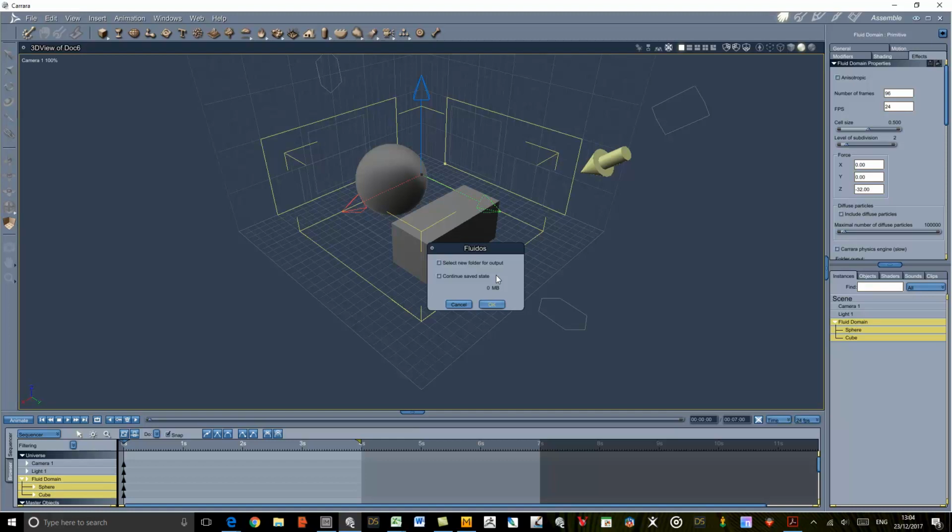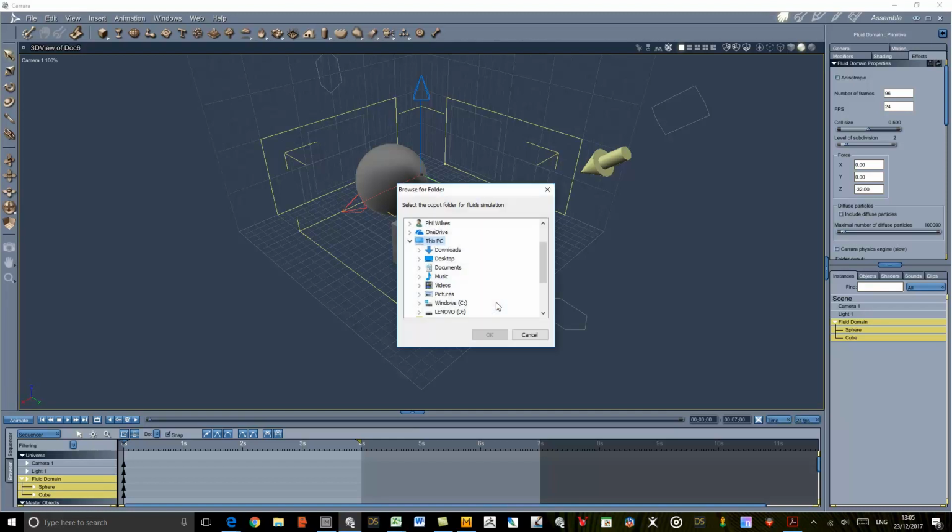So if, for example, I run this at 4 seconds and then it's not long enough, I can extend it to 7 seconds and click check that, and it will only calculate the extra frames and not the whole thing again. And there's an indication here as to how much memory it's going to take up, and you can see that because I set the parameters fairly low on this, it's hardly taking up anything. But do have a look at that, because if you set them too high, it can get ridiculously high very quickly. So I'm just going to click OK here.